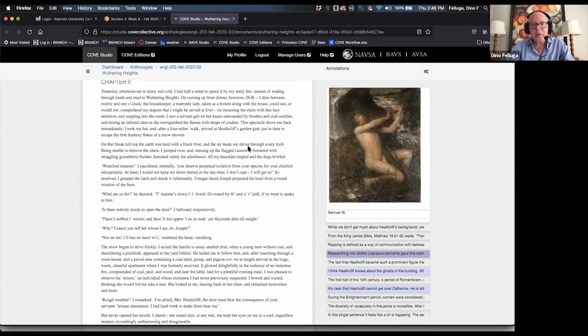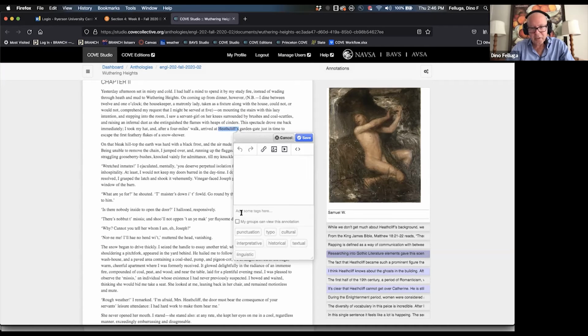So one of the things that we've also made available is the ability to create your own tags. There are some preset ones that you can use. These are color coded, but you can also create your own tag scheme. So let's say there are certain sections that you want them to read for a given day. You could imagine a tag scheme where you just have the date, 9/5. Let's say you just want the passages you want them to look at for a given day. You could add in study questions for that day.